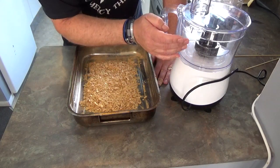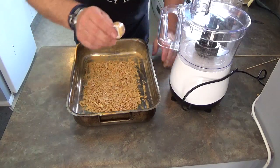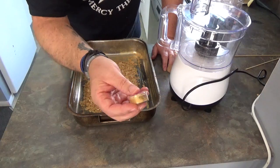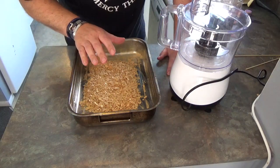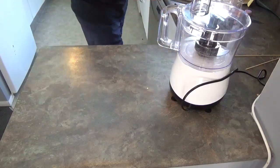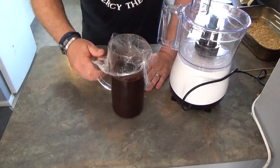I threw them in here, blitzed them up, and then I mixed a little bit of that gold powder. You can buy that in any cake decorating shop, even online. It's not expensive and it's pretty effective. So we have this ready. Gonna put that on the side. My mirror glaze is at 32 degrees. That is what I want.